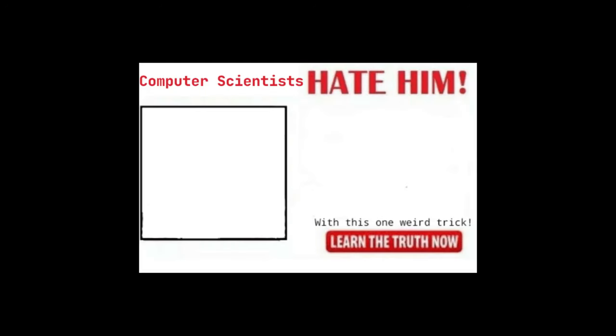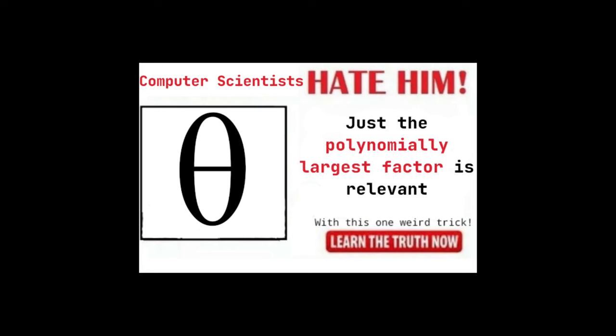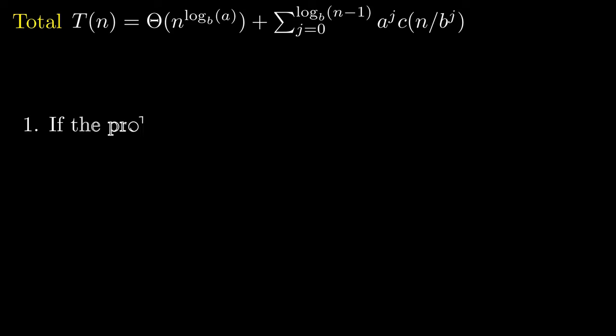Okay, okay, okay. Now here's the real banger. Let me tell you the secret the lazy computer scientists don't want you to know about. Remember the Big Theta thing? We only need the biggest factor. Back to the analysis. We only have to find out which level the biggest factor is in. We basically have three choices. First case, the problem gets easier with each level. The root is the hardest level. We can hide everything else. Thus, T of n equals to the work done in the root, which is c of n.